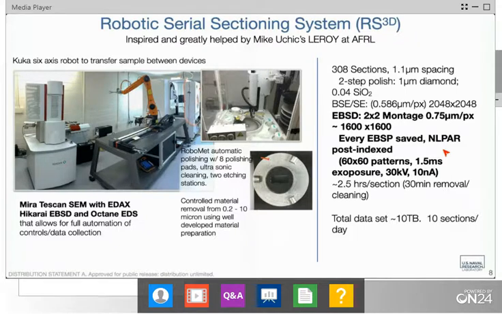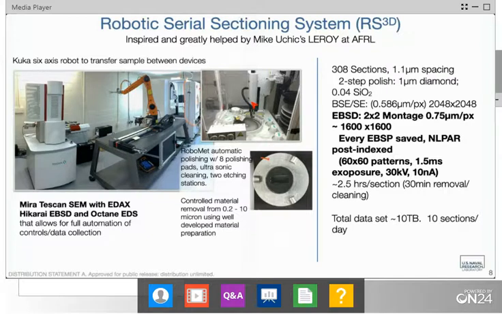And we're using a 2-step polish. It's a 1 micron diamond finished off with a colloidal silica. This is all done on the RoboMet automatic polishing system. The EBSD data was collected as a 2x2 montage of tiles. Using the montage was certainly advantageous because we didn't have to be as precise with things like tuning our dynamic focus for each section, which was going to be quite difficult to do in this fully automated session. So we could have a little bit more play in that and still collect a fairly large area.